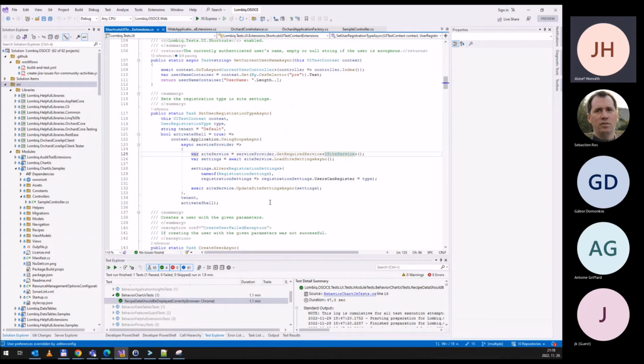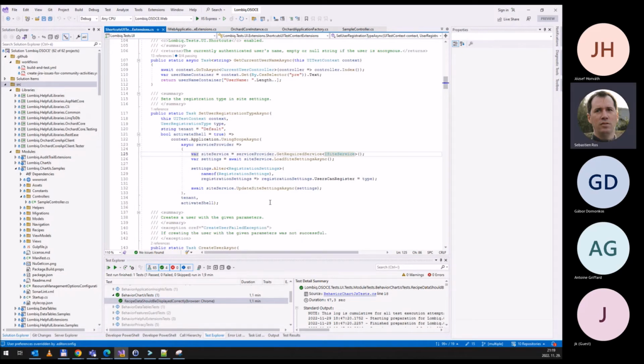So we use the Orchard services directly from the unit test, and we can do a lot of manipulation, like changing the user registration type from the test without using controllers in the web application. So we eliminate a lot of extra controllers from the shortcut module of Orchard. And that's all.